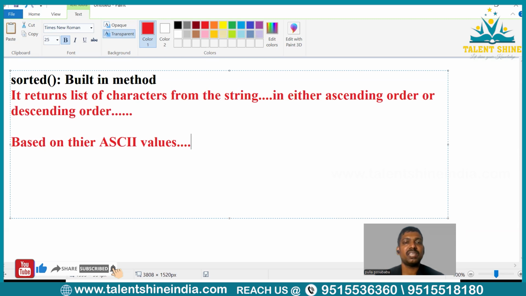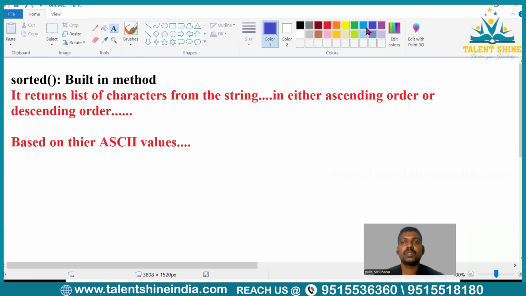So for better understanding, let me write here the ASCII values of some characters. ASCII values for the characters capital A to capital Z start from 65 to 90, which means the ASCII value of capital A is 65.